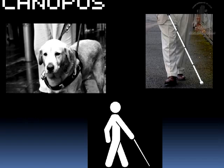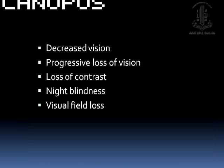in the genetic world. So I'd like to take you for a walk into our retinal clinic, and quite often our patients come with their dogs, they come with walking sticks, and they're not able to see very clearly. And what they are not able to see might include many components. They may not be able to see in the center very clearly, or the periphery of their vision may be affected. They may not understand contrast very well. They don't see kinetics in the periphery of their field. And this may be progressive. It may be a decrease of vision with loss of contrast and night blindness and increasing field loss, which makes some of our patients even give up driving a vehicle.